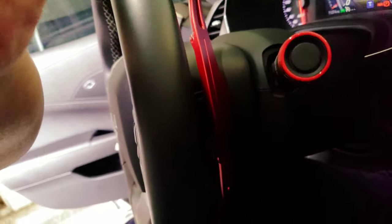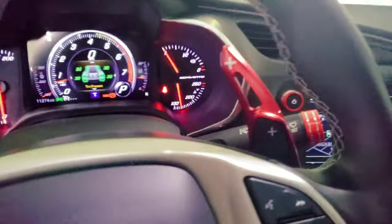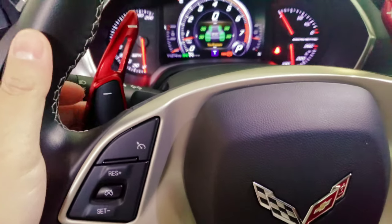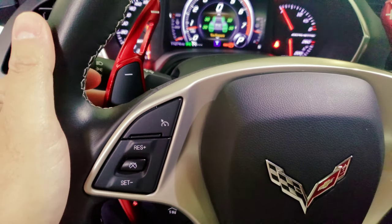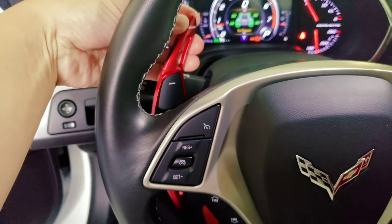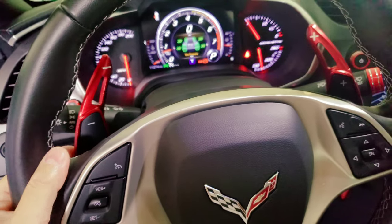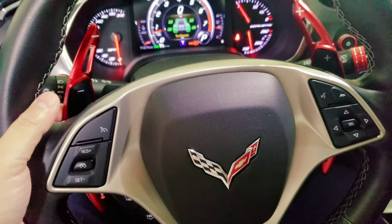I was going to use superglue to do it, but it seems like it's pulling out really good. The main thing is actually just pushing in and never push out. So this will work — it's really tough, it's on there. If it pulls out during the summer when it gets 100 degrees, then I'll use superglue, but for now it seems like it works just fine.